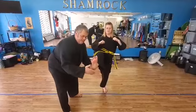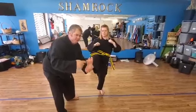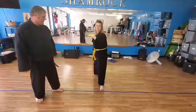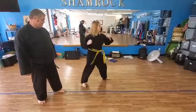You're going to hit with your whole foot. Start up with your heel and then push out with the ball of your foot, versus a front kick where you're hitting with the ball of your foot only. Go ahead, do it for me. Switch hands. Front side. Switch hands.